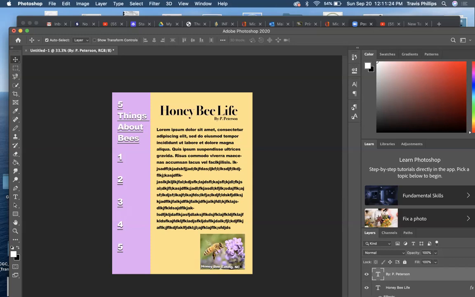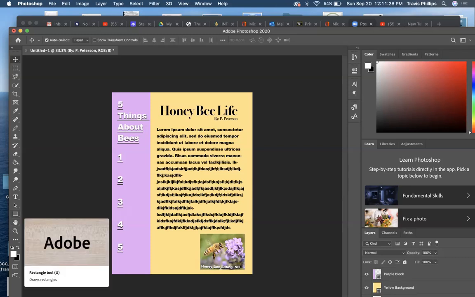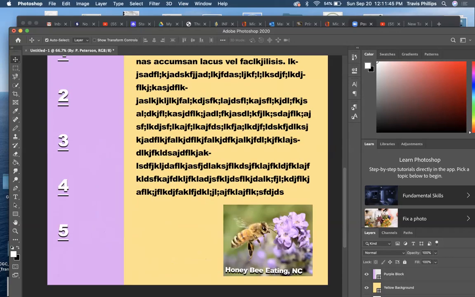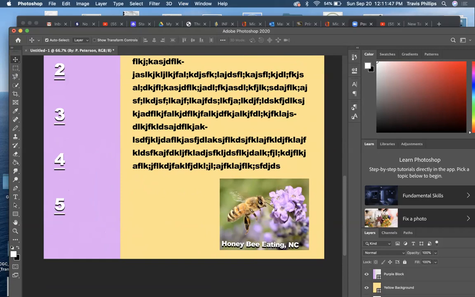And again, this was very simple. All I did here was just use the rectangle tool, okay, and the text tool, okay, and we adjusted the colors a little bit. All right, we didn't do anything that was too crazy. But if I wanted to do some things, I'll just show you some extra tips real quick. So let's say the edges on this picture right here are pretty harsh, right? So there's a couple things we could do.